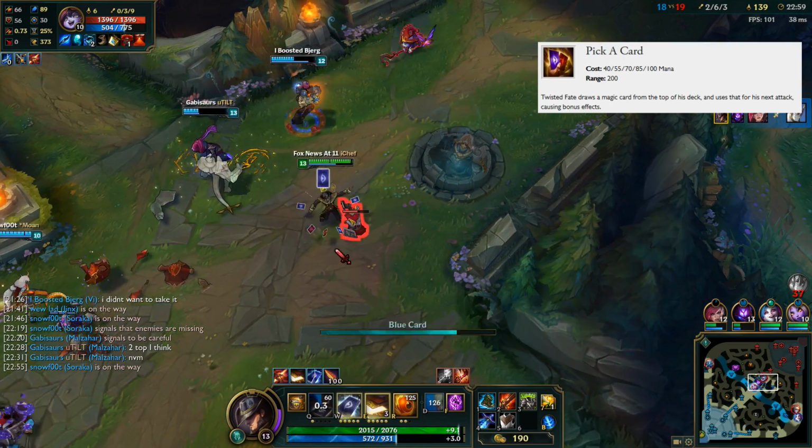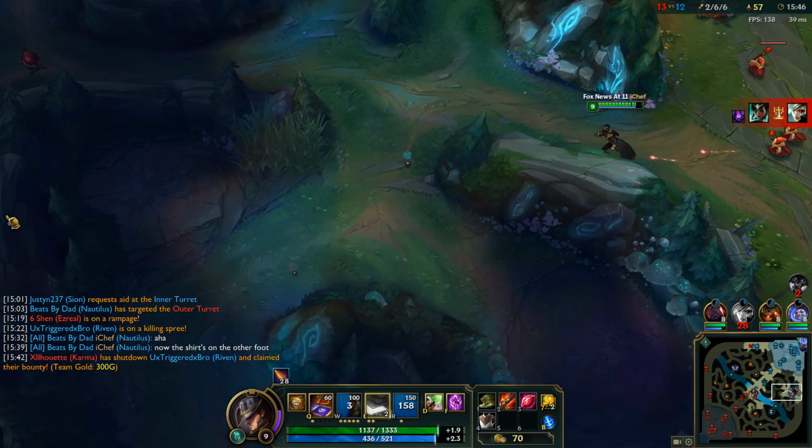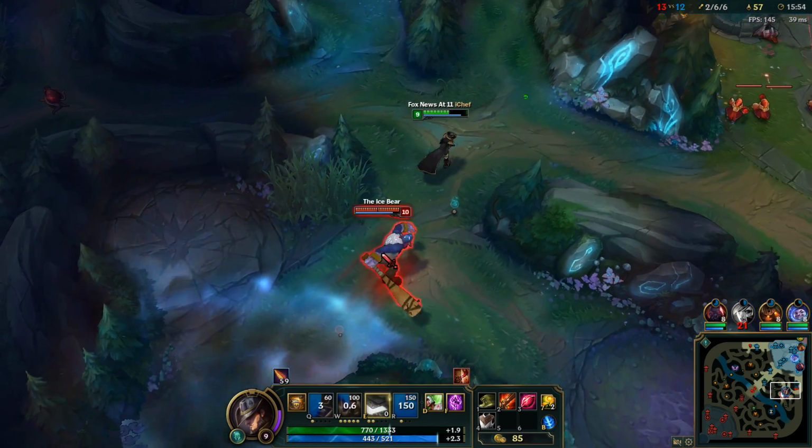With his W, there are 3 different types of cards that you can pull: blue, red, and gold. A blue card's only function is to give you mana back. If you're unlucky enough to pull this in a team fight or when you're trying to gank a lane, be sure to offer up your firstborn to RNGesus to prevent it from happening again.